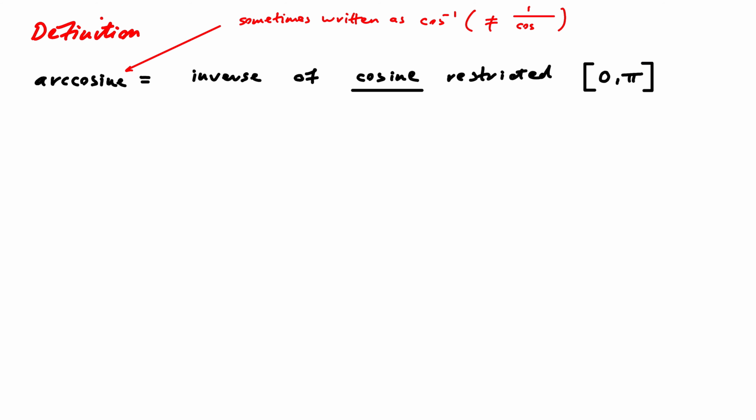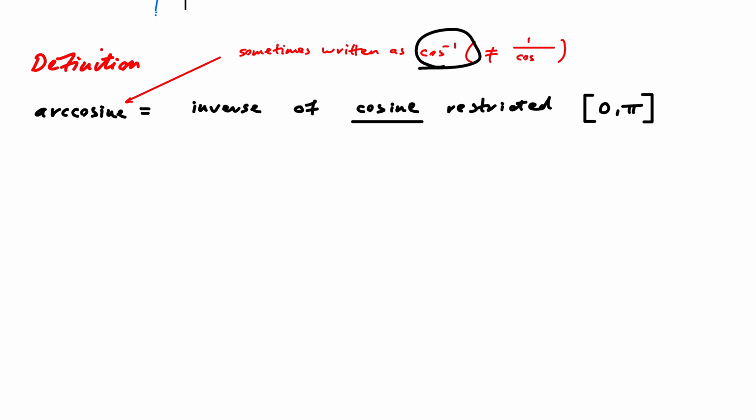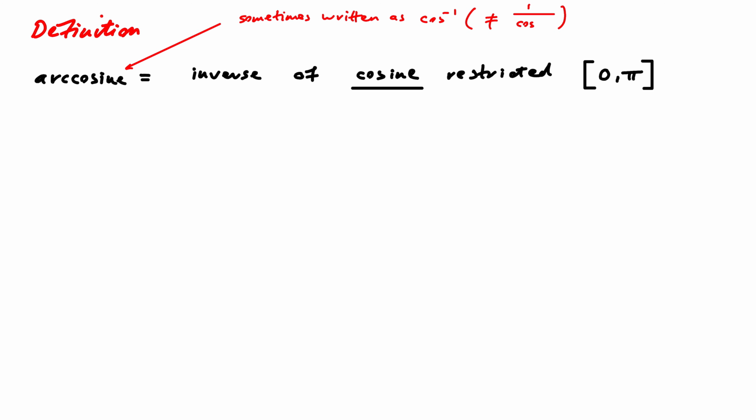So this massively isn't 1 over cos, right? Absolutely not. Arc cosine is not 1 over cosine. That's a massive mistake I see a lot. Just like the inverse of a function is not 1 over the function. So if that's something you've thought before, it's time to really take a deep breath and go through this carefully, because that's a massive error. Arc cosine is absolutely not equal to 1 over cosine. And the reason you're probably confused about that is because of this bad notation, which makes you think it's 1 over.